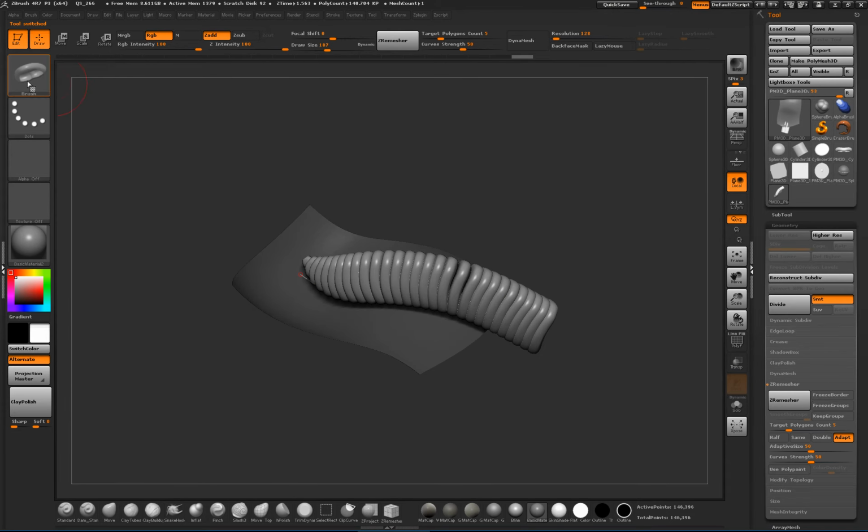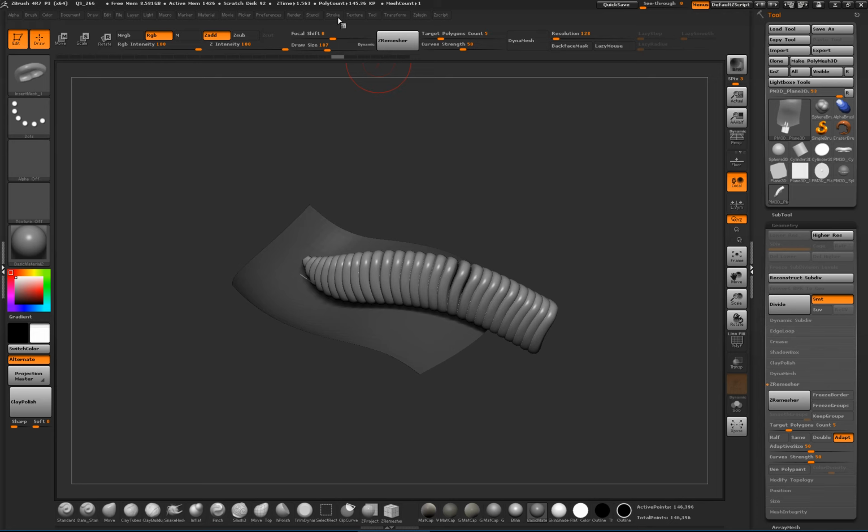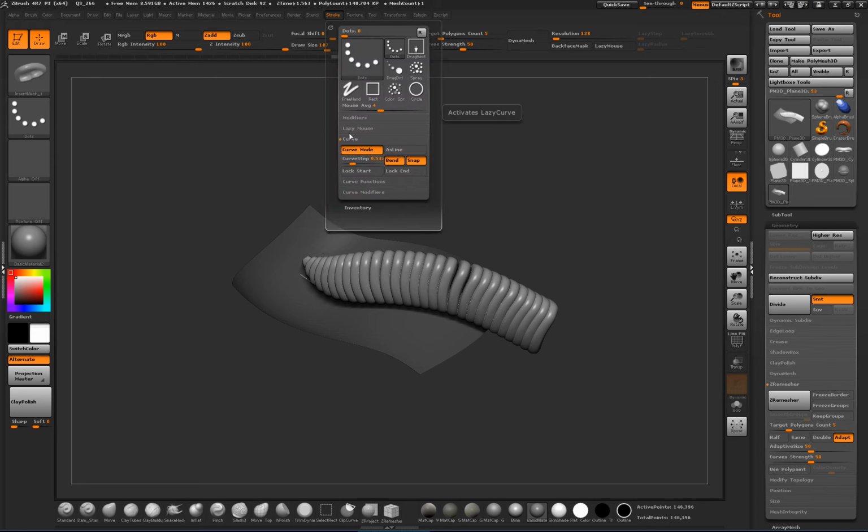And then this brush by default was just like an insert, so you drop little shell pieces of it, right? So I knew it was orienting right. I usually do a test to make sure it orients the way I want it to. And then the other step was very simple. Stroke, curve mode under curve. So stroke, curve, curve mode.